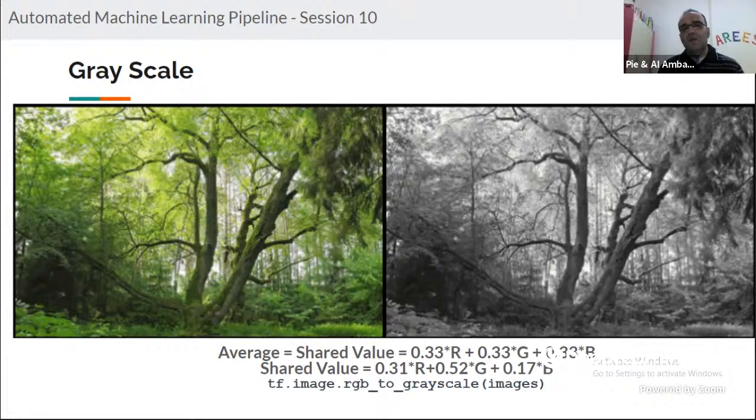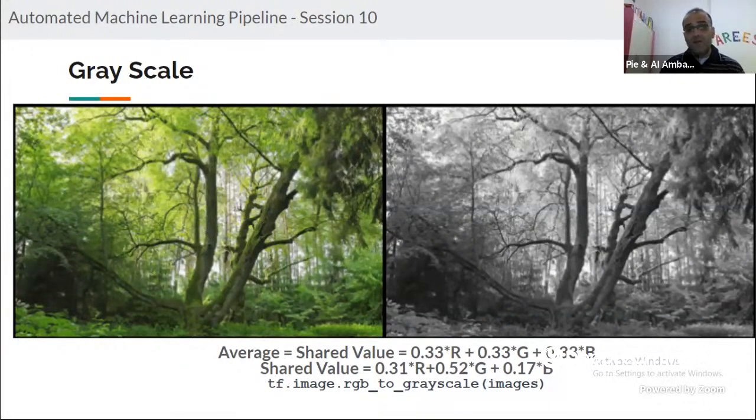Now, another method we are able to use for data augmentation and for other tasks, in fact. It's not only data augmentation, it's the grayscale. It's moving the colored picture to a grayscale picture. Now, what is the grayscale picture? In fact, it's the same picture, but the three channels, the red and the green and the blue, for a specific pixel, have the same value. That means the red value equals the green value equals the blue value.